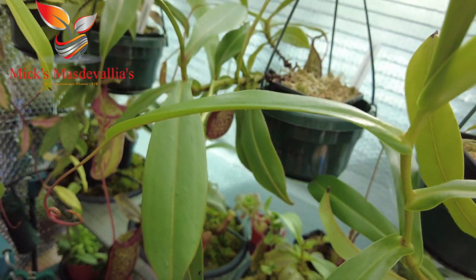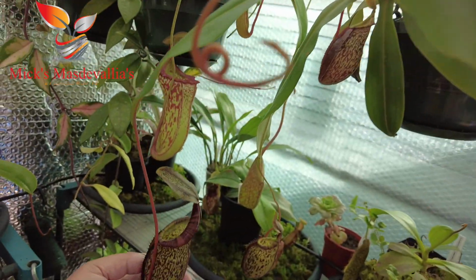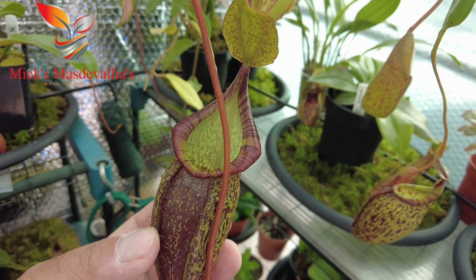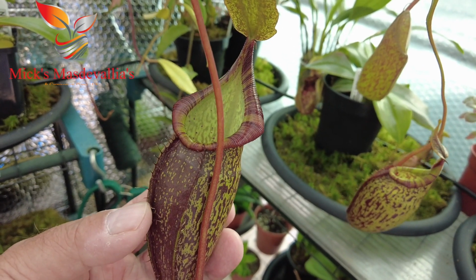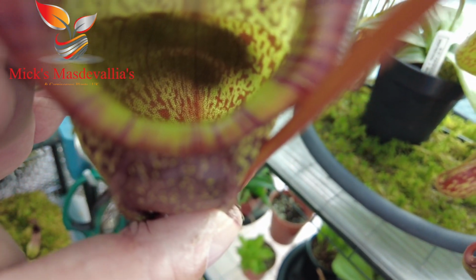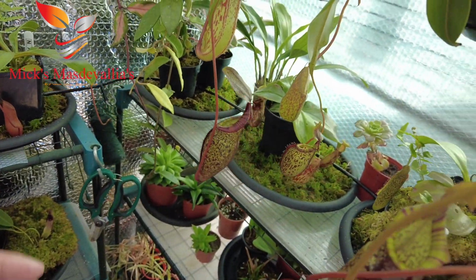On this particular plant, we've got about 4 or 5 different pitchers. And here's the latest one that's opened down here, which again is quite a big one. You can see the peristome is reddish striped. When that's been open for a couple of weeks probably, that will turn green like the rest of them. I don't know if it's caught anything. I'll try and push the camera in, let's see. Oh, it's got a few flies at the bottom, so it's doing all right.